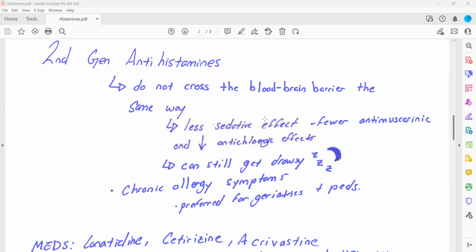We want to always be cautious with these with people with high blood pressure, because these can act as a decongestant. You guys ever seen Claritin-D? That has a decongestant in it, and decongestants with hypertension don't mix very well. You're going to potentiate their high blood pressure and shoot them up for a little bit. You're going to elevate their pressure. You want to be mindful of that when you're selecting these medicines. Critical thinking.